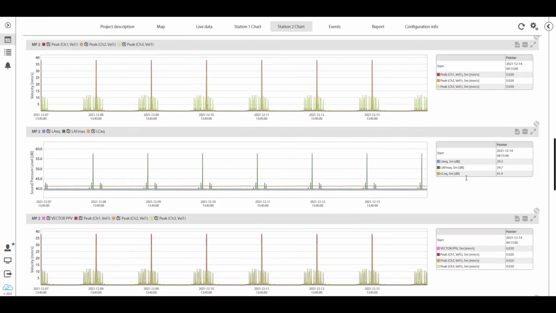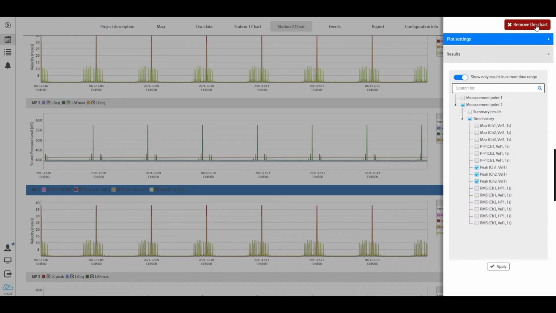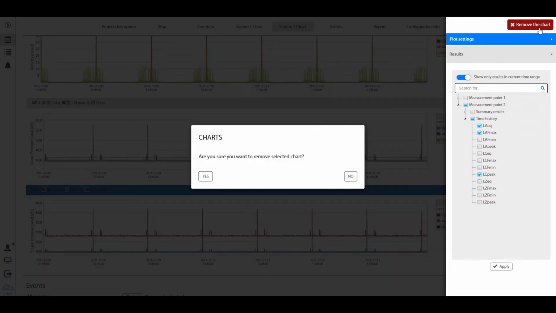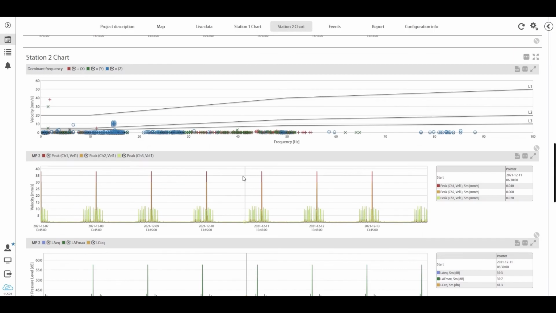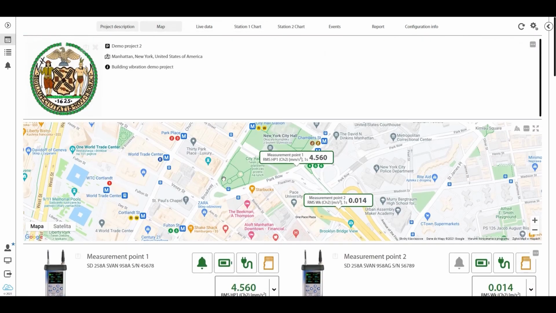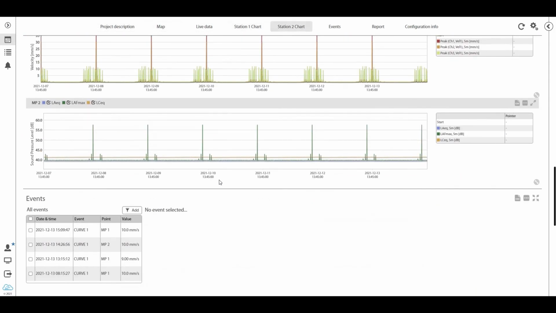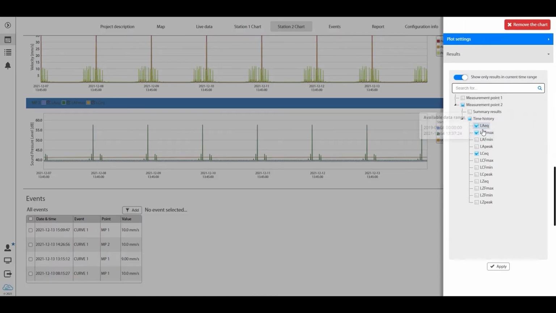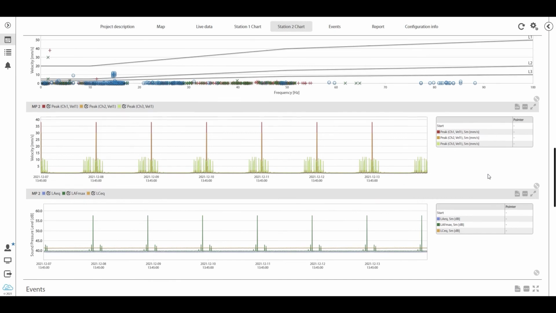So MP2, MP2, and then these two charts here, we're gonna remove them. And obviously we did kind of unnecessary work here, but you know, you're the boss, you choose what you want to have and how you want to show it. Then we follow, and of course you can define whatever kind of records you want to be showing here.